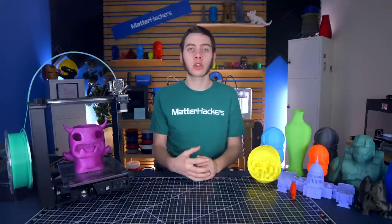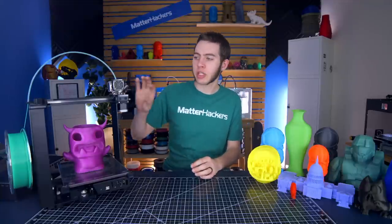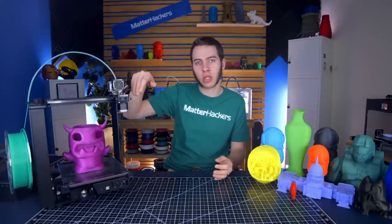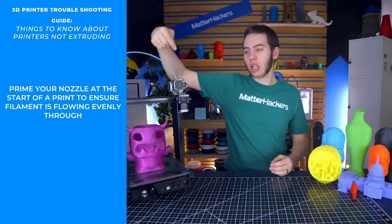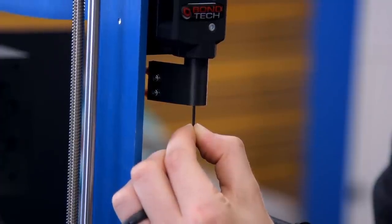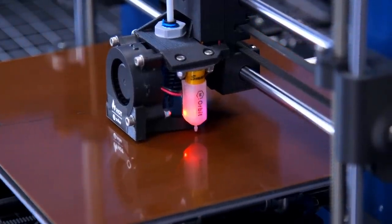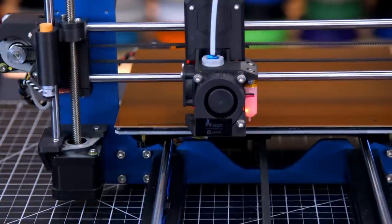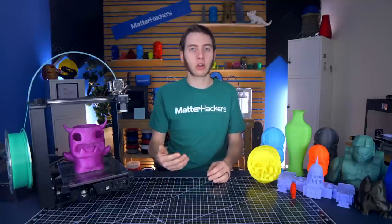You also want to make sure that your nozzle is primed once you start your print. If you've left your printer hot and it just sat there, filament is going to melt out of the hot zone and drip out. So when it starts the print, it may be a while before it actually pushes filament into the nozzle and starts extruding again. If you have a direct drive, relieve a little tension and push filament through until it comes out the nozzle. If you have a bowden, do the same — make sure you push filament through and it can actually flow out. You can also try adding more paths to your skirt, add a prime line, or a prime blob if you need even less time to prime. It all comes down to making sure there's filament in your nozzle when the print starts.